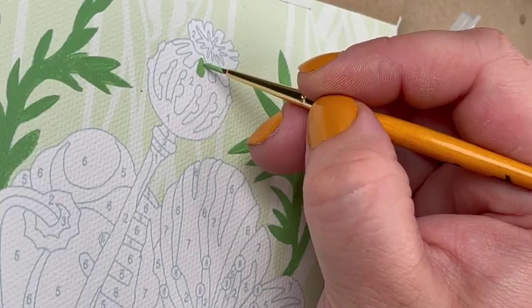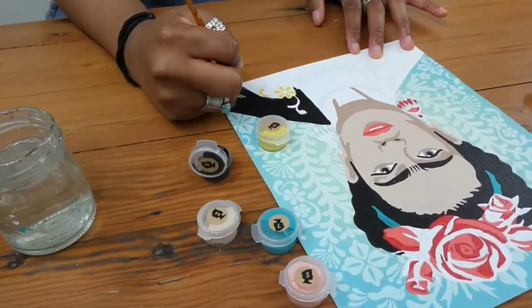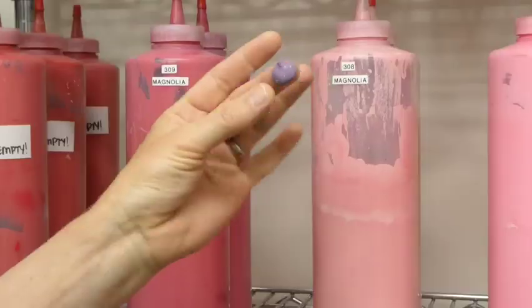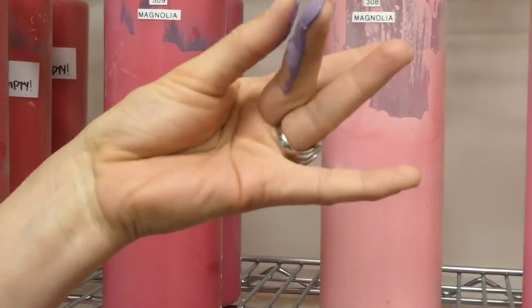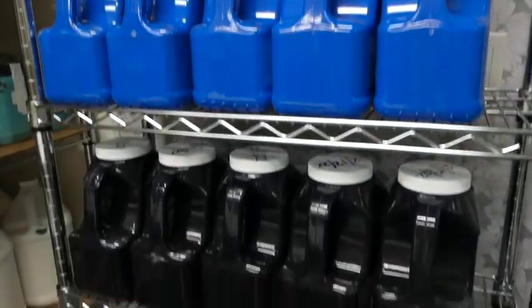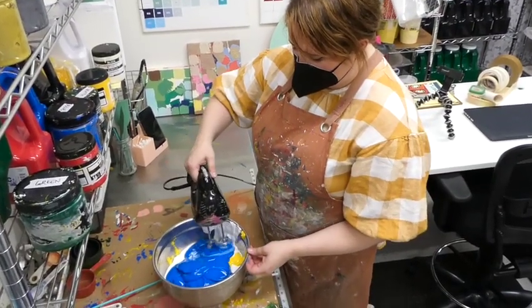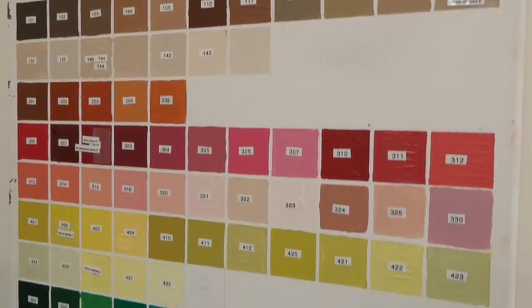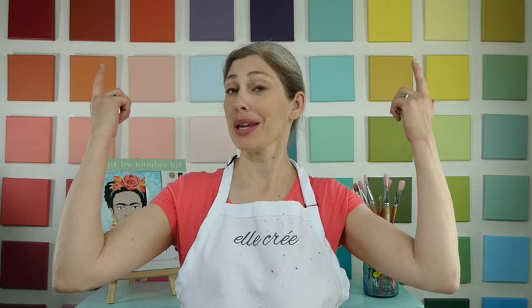So for our kits, one of the most important components is our paint. The paint can make or break your experience. So we're really happy to provide you with great paint. It's got smooth and creamy viscosity and impressive coverage for acrylic. We source an array of bulk colors that are made in the USA and certified non-toxic, and then we mix them into our custom color palette of over 150 colors and counting. Many of them you see behind me on the beautiful display wall.